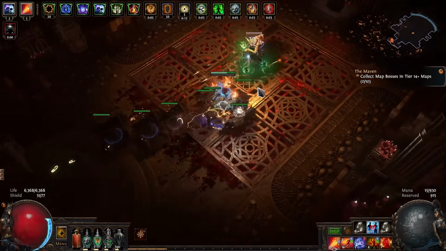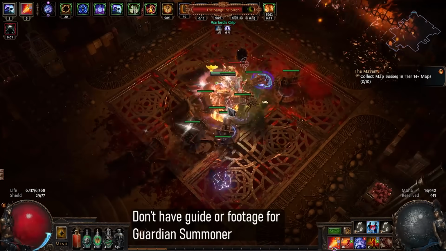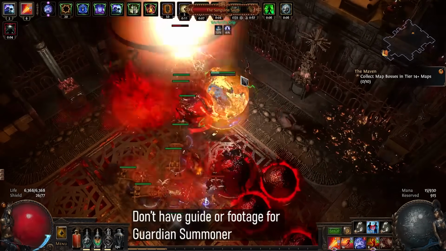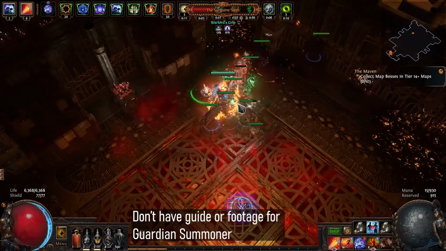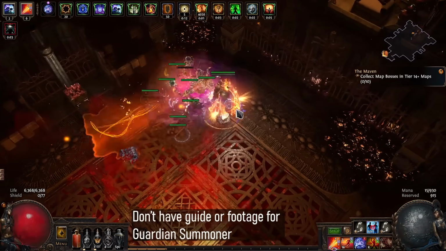We don't have a guide for this myself, but I figured I'd mention it anyway, and that is a Guardian Summoner. The Guardian just comes online so fast, and a lot of people say it just feels like a walking simulator, where every time you press Convocate with the Guardian Summon stuff, it just obliterates the screen. So really, really good. Definitely look into that if you do like summoners.